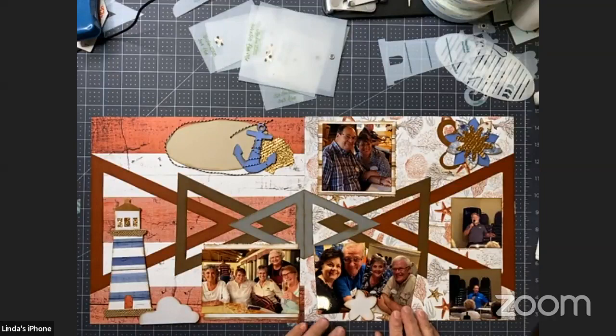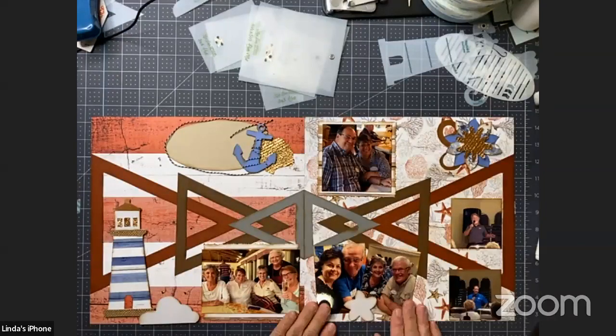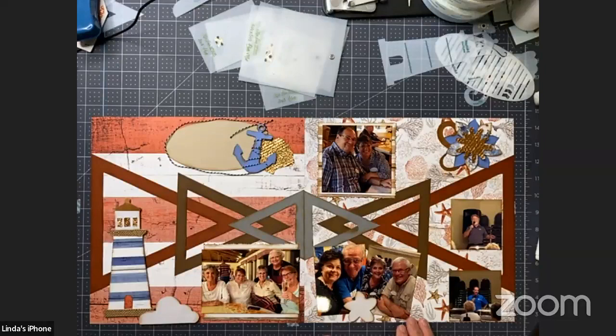And Nikki says, I have used the Ranger Oxide Ink Refresher, and it works great. Yep. Wouldn't have to get the other one. I personally like the Distress ones myself, and this has worked great on all of them.